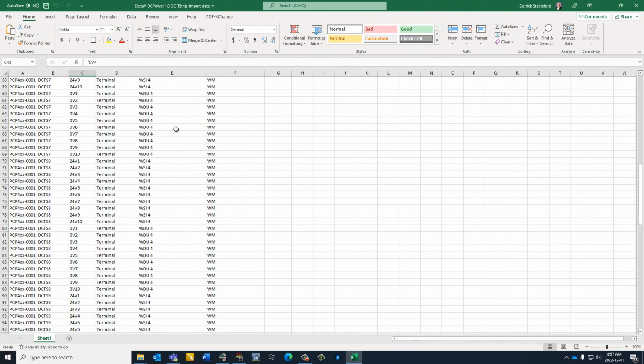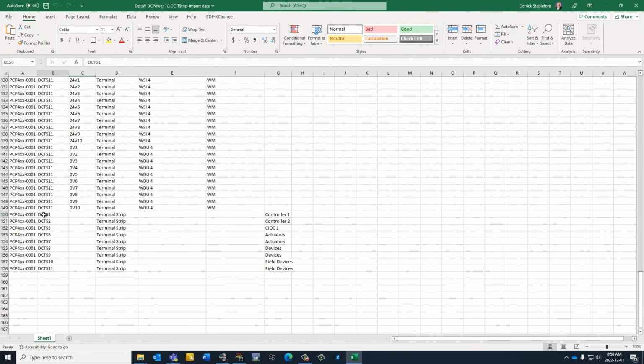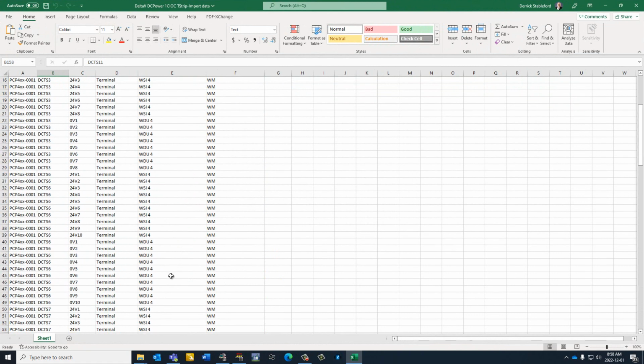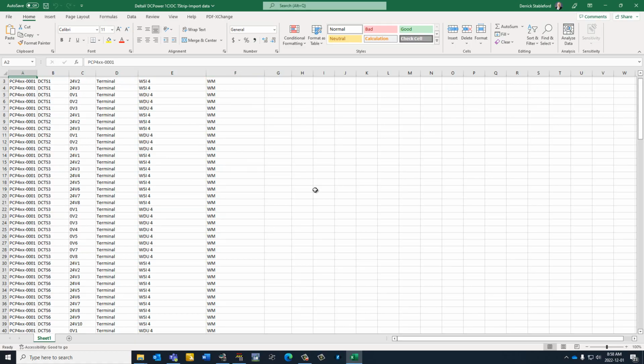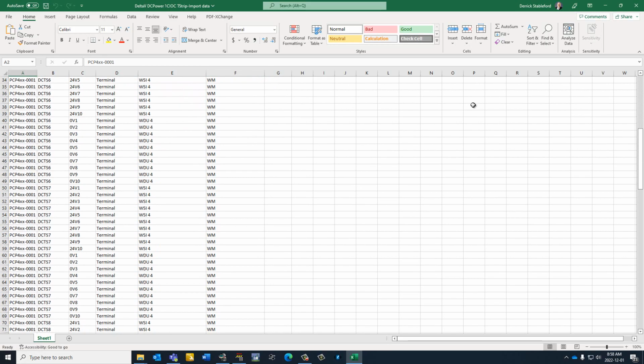This is information I've already built up with the terminal strip names. Then what I've done is gone and picked up the tag names for each individual terminal. These would be the terminal identification markers. Then I've gone and put in the catalog information. Most importantly, I've got the manufacturer code, Weidmuller, one of the most common ones. I've also got an enclosure in here as well so that we can tie everything together.